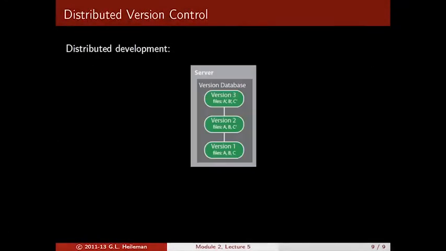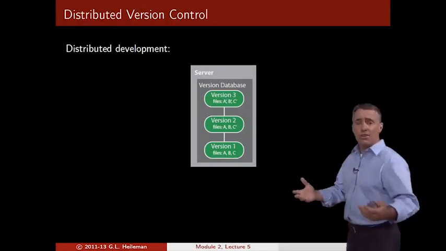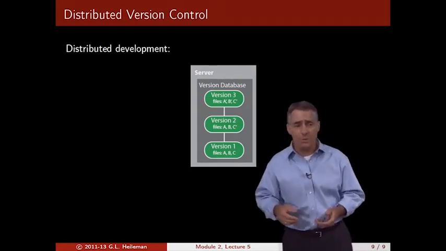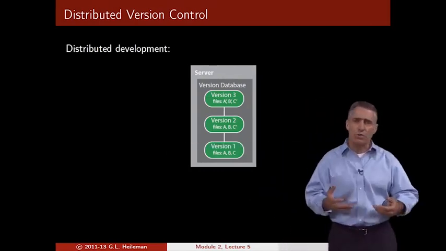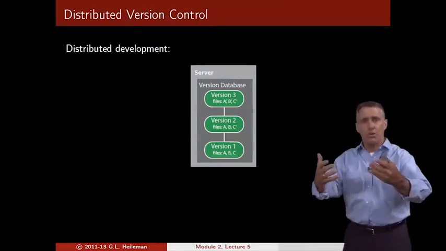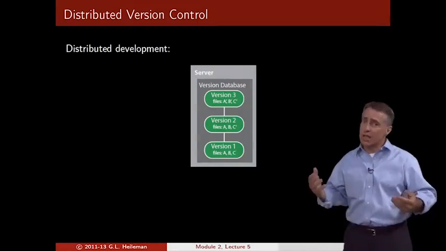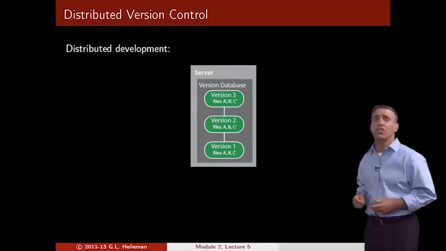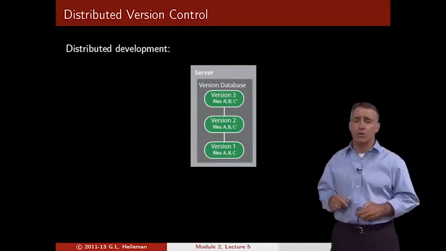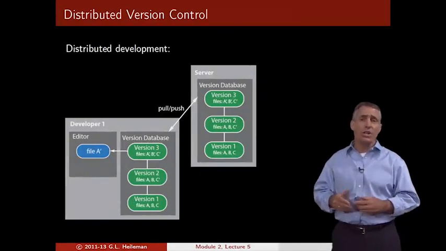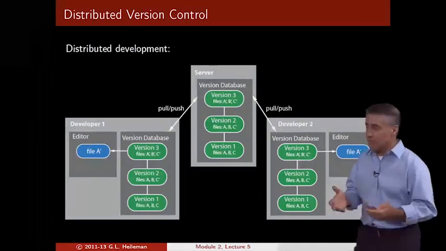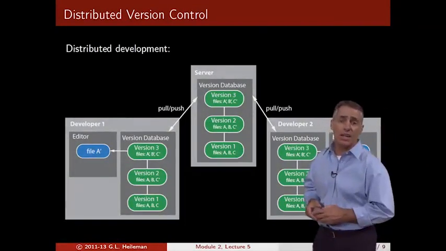Let's look at how this works within a distributed development environment. So here's our server, and it's very common in a distributed environment to still have a centralized server that folks can go to in order to grab the code and use it. You don't have to. It's possible to do this without a centralized server, but the way we'll use it in this class is with a centralized server. And here we have developer 1 checks out the repository and is editing file A. At the same time, developer 2 is also editing file A.